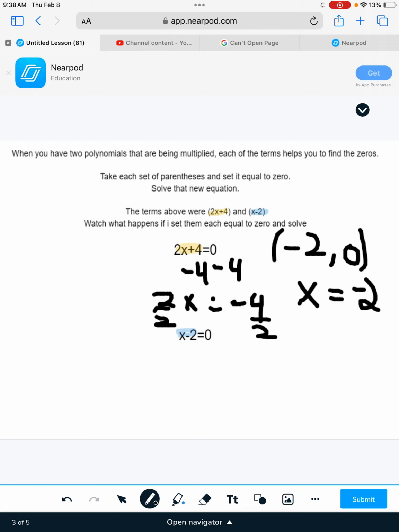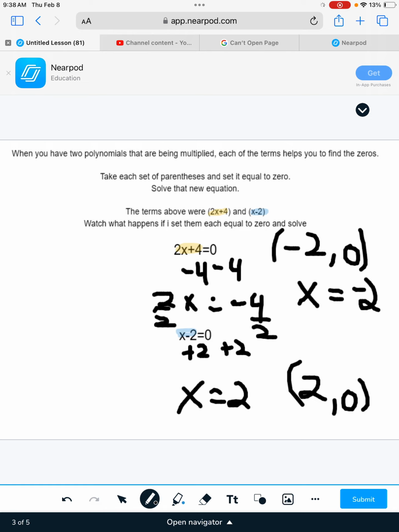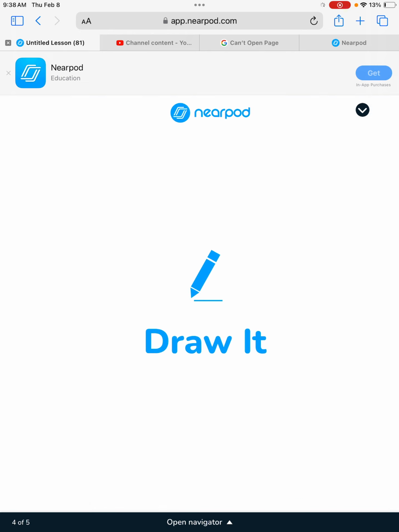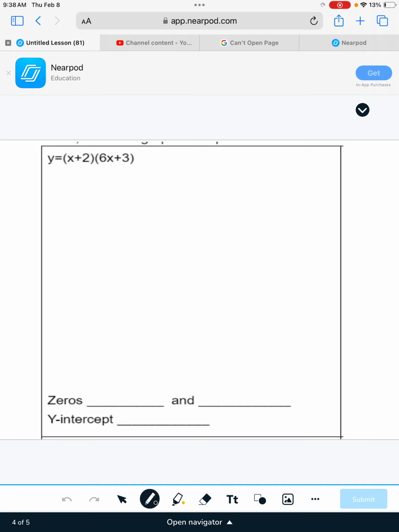I've also got the same here where I've got that x minus 2, and I can cancel it out by plus 2 on both sides. X equals that positive 2. So 2, 0 is going to be my other point. That will always work, actually. If we look at this and are able to solve for 0 on both of my factors here, both of my terms, we're going to be able to find our zeros. And that's actually the goal for us today, to both be able to multiply these together and to be able to find the zeros.